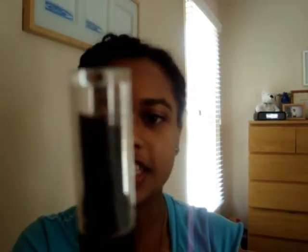Next is the concealer that I've been using, and it is the Revlon Photo Ready Concealer, and it just looks like this. My color is, I think, medium. It doesn't really say on here though. Oh, yeah, it does, it says at the bottom. It's medium. It's just a twist up, and I just use this for my under eye circles, and sometimes for my blemishes, but mostly just my under eye circles, when I'm wearing face makeup. I don't use it every day, like I'm not using it today.